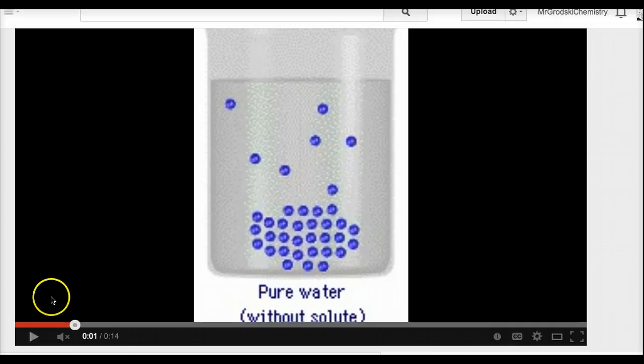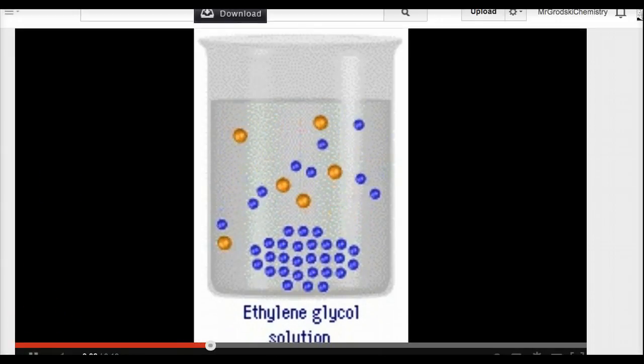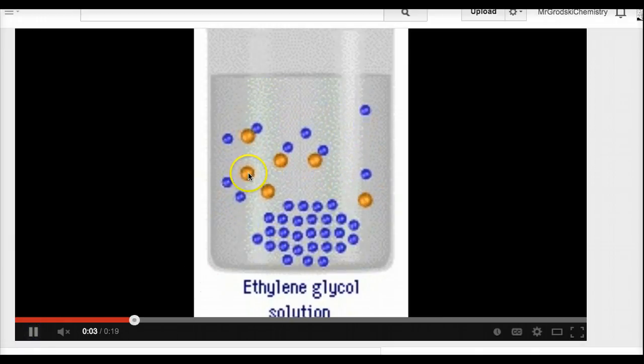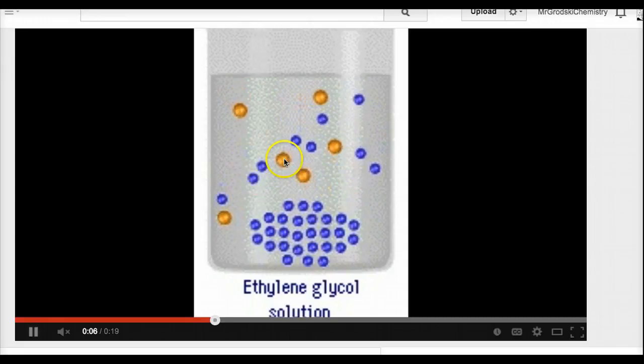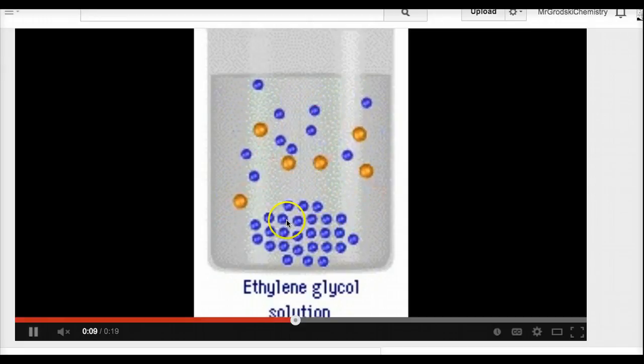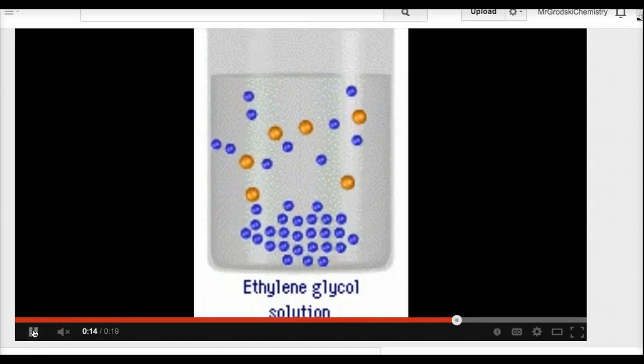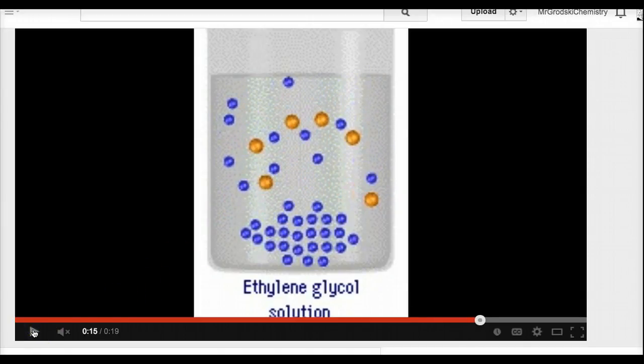Now let's add some solute particles. Adding some solute particles, you can see that the solute particles are blocking the refreezing, and therefore the melting occurs at a faster rate. Solute particles are decreasing the rate of freezing, and that's why we drop salt on ice. One of the applications of colligative properties is we put salt on ice, and we make the ice melt faster. Well, why? Very simply, it's blocking the refreezing. And we also can say that it's lowering its freezing point.